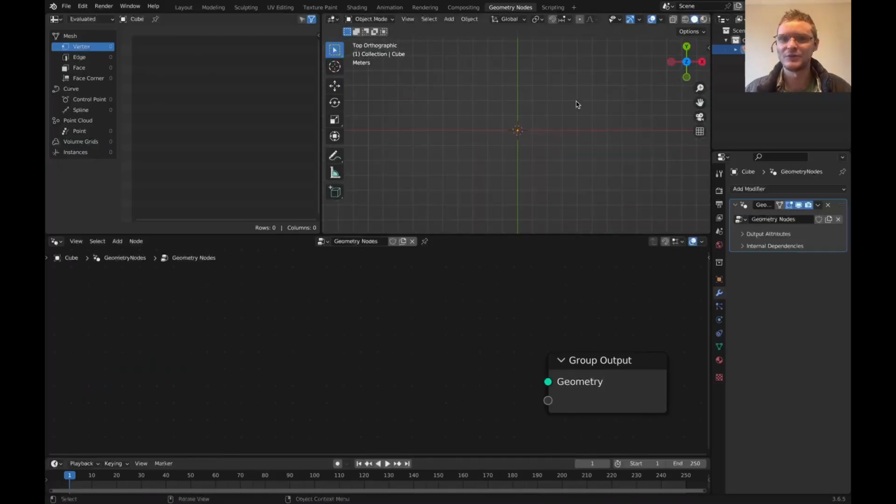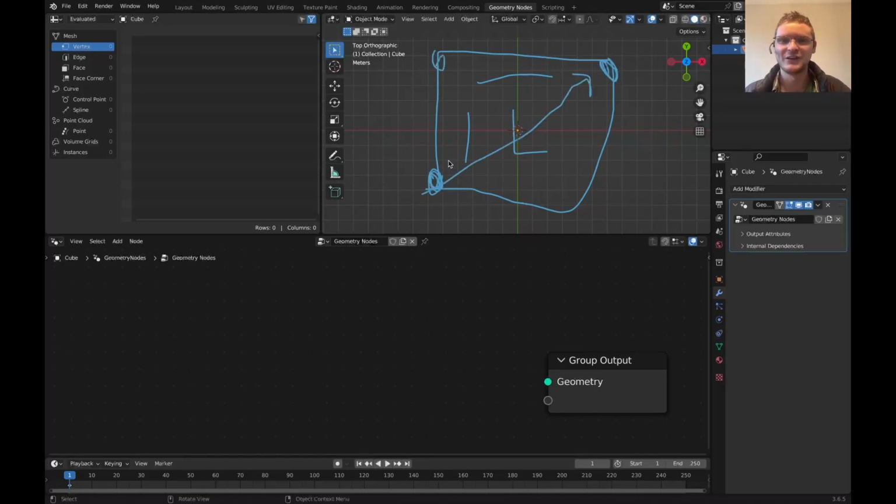And the idea that I'm going for is I'm going to make a maze, and maybe it's gonna be complicated, maybe it's not. And I think the way I want the player to play is they'll start in the bottom left corner, and they are to go to the top right corner. And the way we're gonna control this is we are gonna have an empty that you just drag around, pretty much as simple as that.